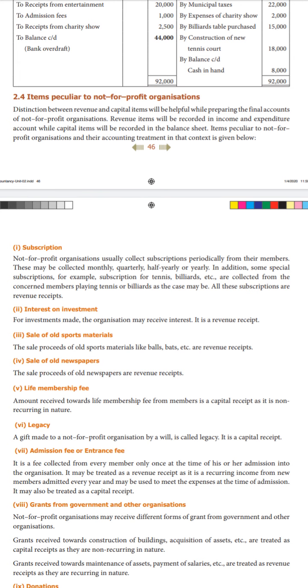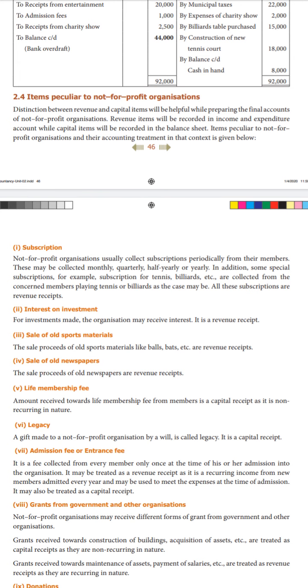So when you go in for any college admission, for example, you will pay some amount called admission fees or entrance fees. Okay, so that is paid only once. And you pay your yearly fees, that's totally different, that will come under revenue. But admission fees is paid only once to get admission in that particular institution or organization. So which means you're paying it only once, so it comes under the capital receipt.